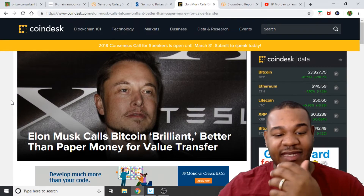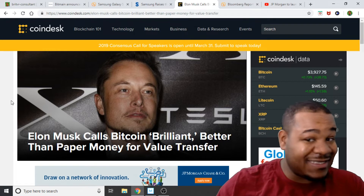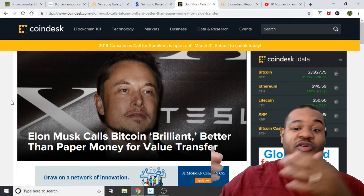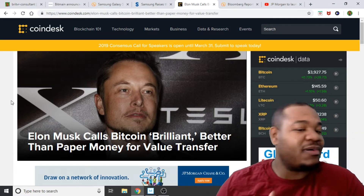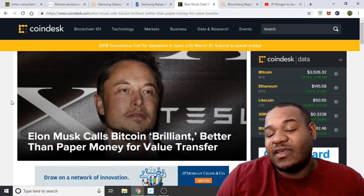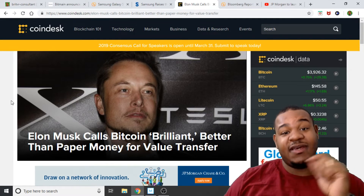The big thing with Elon talking about crypto came out because people were trying to figure out if Tesla is going to use the blockchain or use cryptocurrencies to pay, or even mine in a car. We still don't know anything about that — probably not, because you don't need the blockchain for everything. But in his mind, he really knows cryptocurrencies are the future, especially Bitcoin.